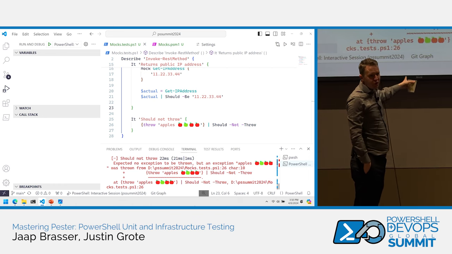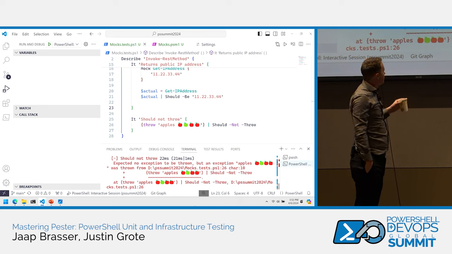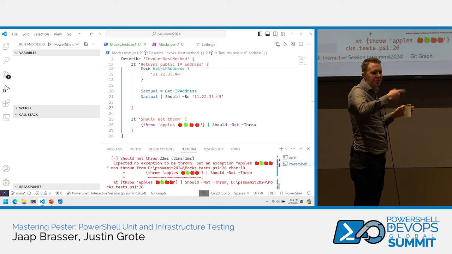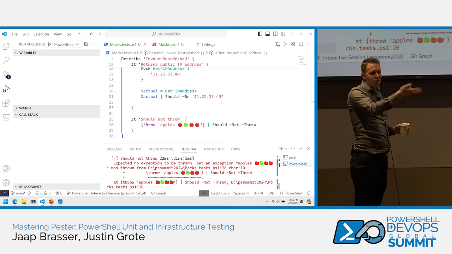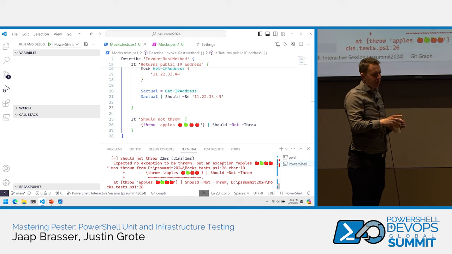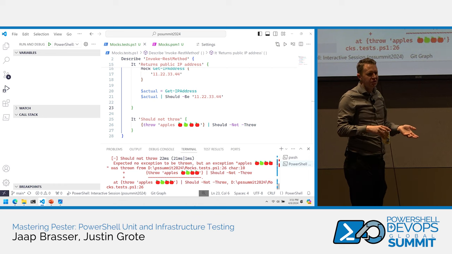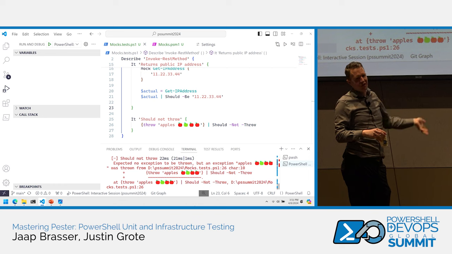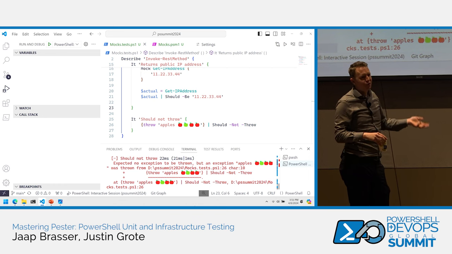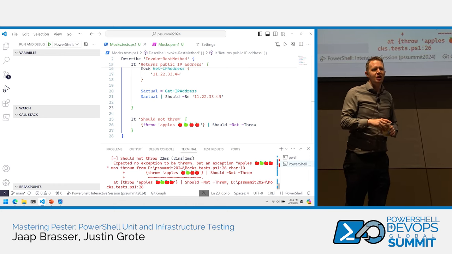But this is super useful for finding where that thing fell. I tend to use a rule of three here, although I violate it all the time. If I'm testing something at the command line, running the command over and over again, and I do it more than three times, I'm like, all right, I'm gonna take the time to make it a test so that I can just run it in the test thing. And then it will run every time I'm testing from then on, so that 5 years down the line, I change something, I can't remember why I did it that way, and suddenly this esoteric test breaks, it saves you from a regression, saves you from a production outage.